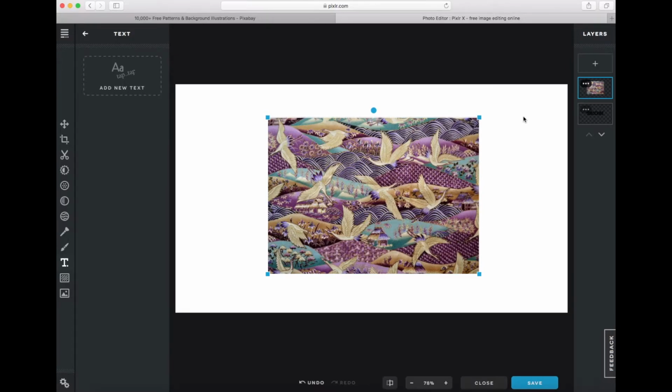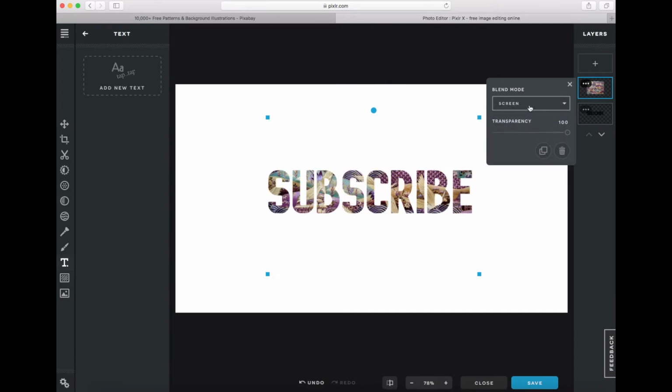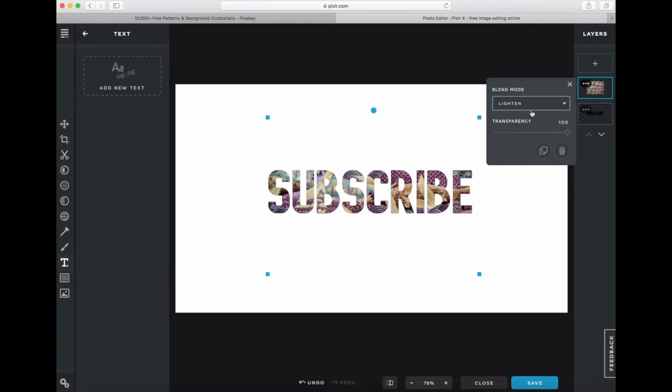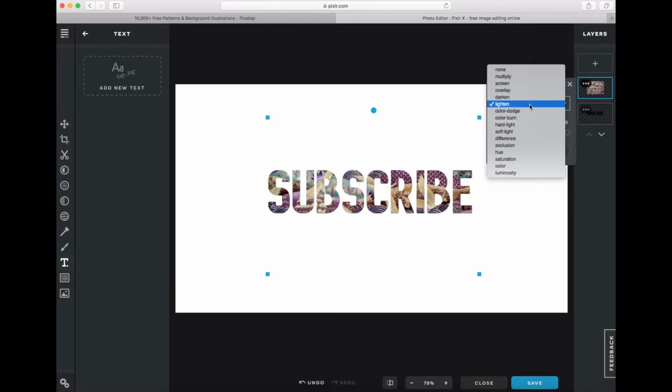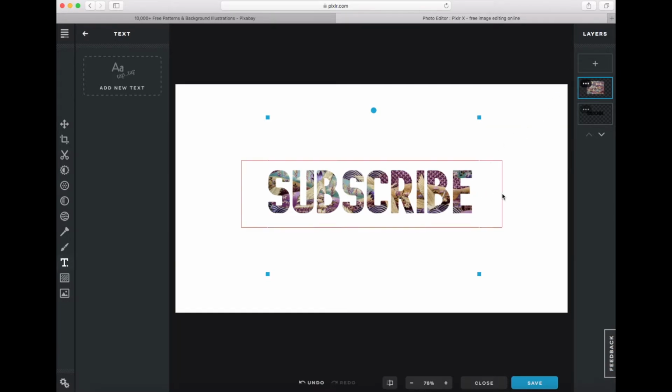So this one will look weird stretched out, but after I do this next step, I will show you how to make images look better. So you click the 3 little dots and go to the blend mode and then select screen, or you can select lighten. They pretty much do the same thing, although I like lighten a little better. Although screen might look better for this one. Just play around with those two and figure out which ones you like.